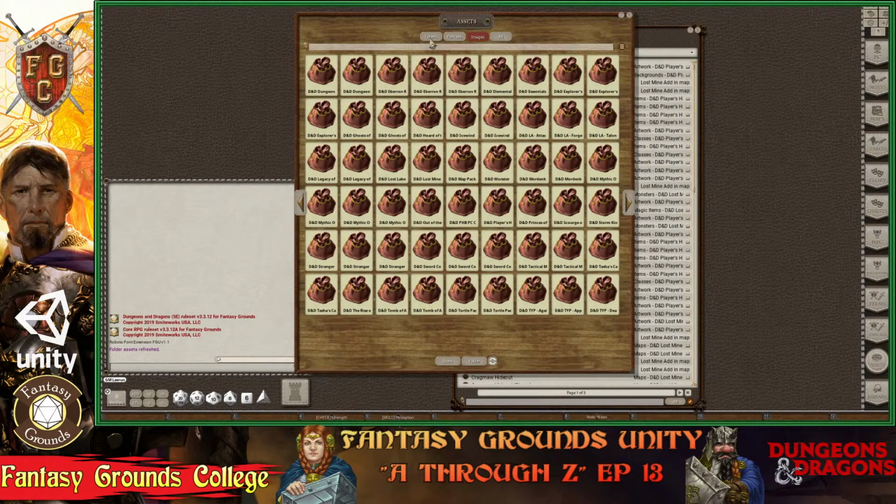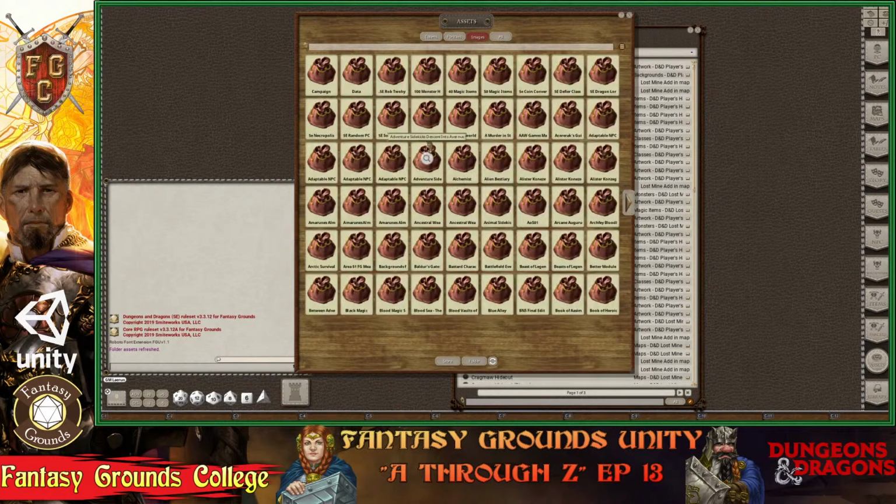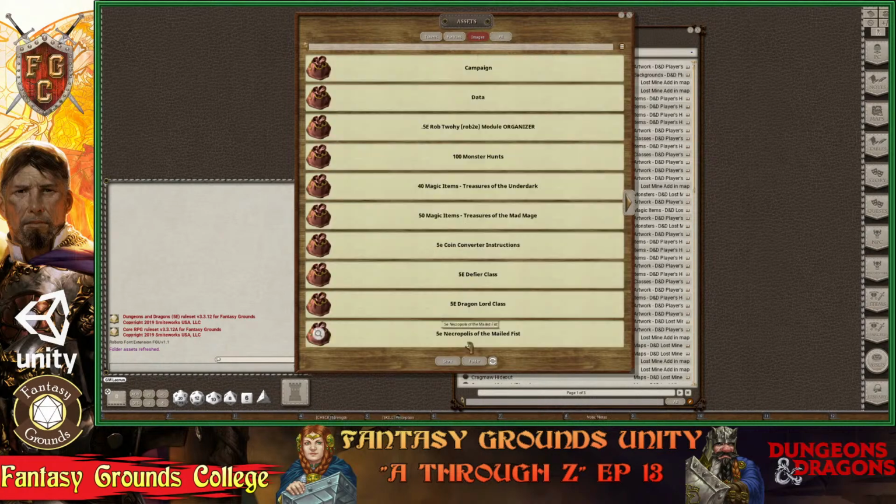Also, you have a tokens folder in the assets window. You have portraits, which is just for your photos for your characters. And then your images is for all of your maps and handouts and such. And then there's also an all button we don't normally use. And one thing that Lady Shel had brought up that we should mention is that we can change the view to a list view instead of a grid. So that's kind of handy.